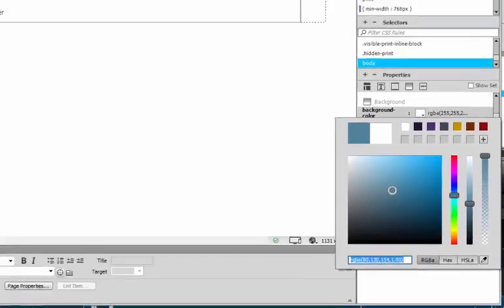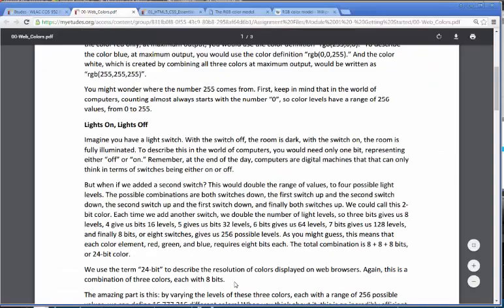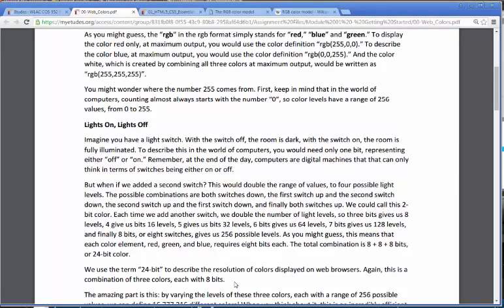So let's jump back and keep covering the material in our PDF. We're going to divert here for just a second, and you might wonder where that number 255 comes from in the first place. This will give you a little insight into how computers work. First, keep in mind that in the world of computers, we're almost always starting to count with the number 0 and not the number 1. So when we talk about our range of colors, it goes from 0 to 255, which means we really have 256 different values. All zeros, which is the color black, that's a color, and then the number goes all the way up to 255. So really, we're talking about 256 colors.